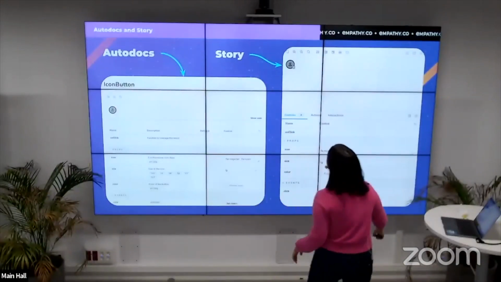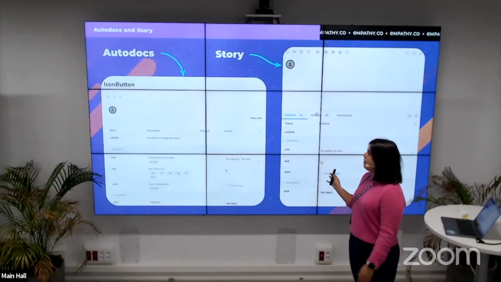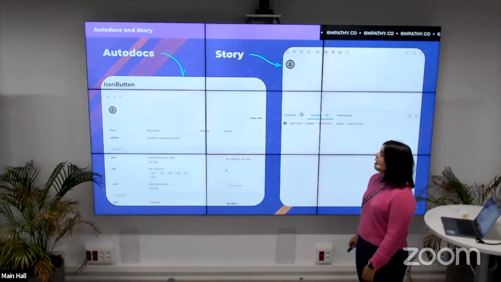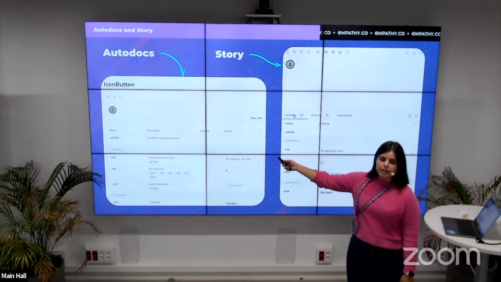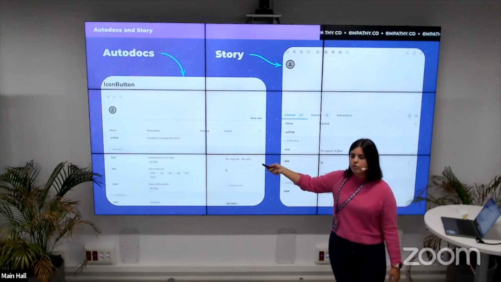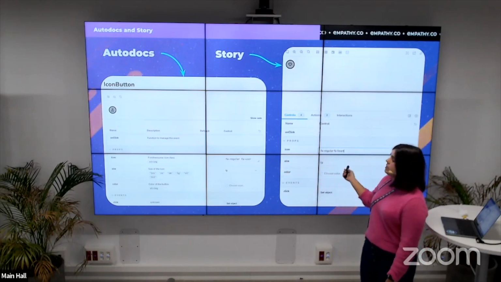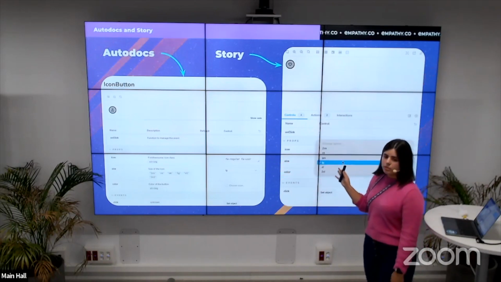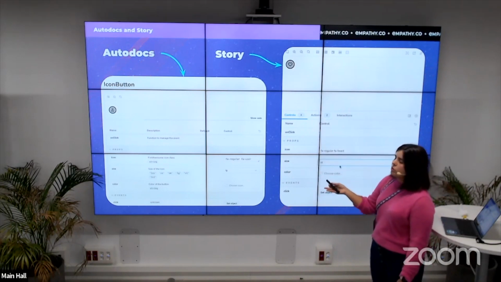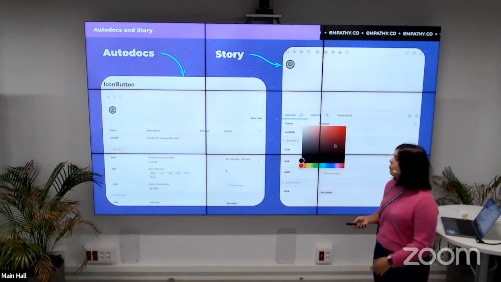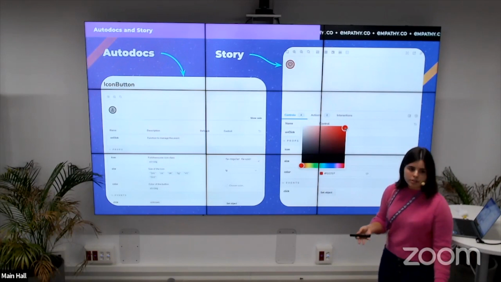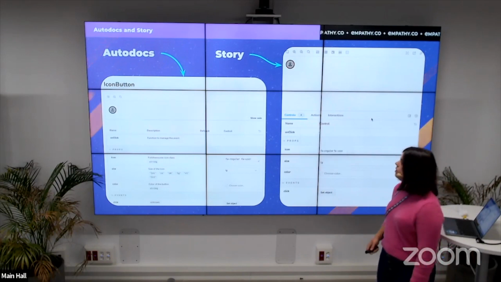So this is what we have generated with our code, okay? And the first thing is the autodocs, just with one line of code we included before, as you saw. And this is a story. The appearance is really similar. Just the autodocs have some improvements, and it also shows all your stories. You can have more than one, of course, as many as you want.